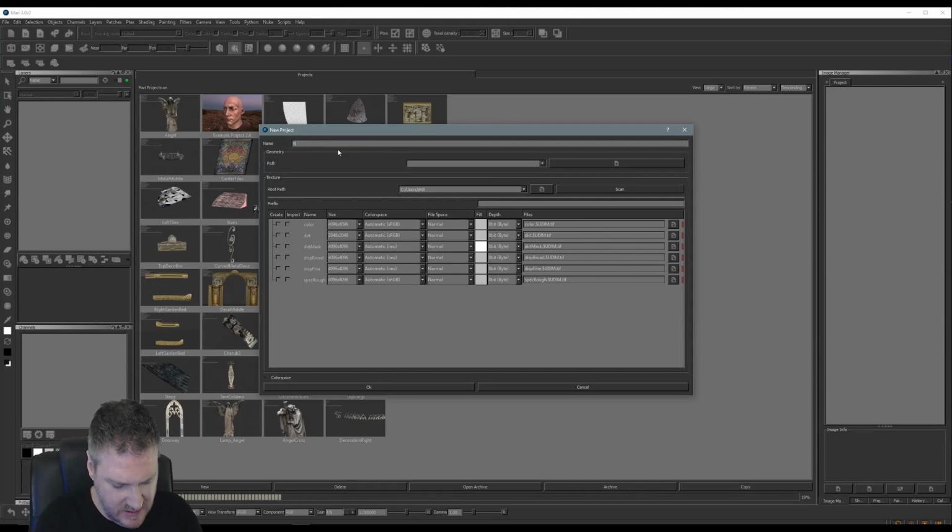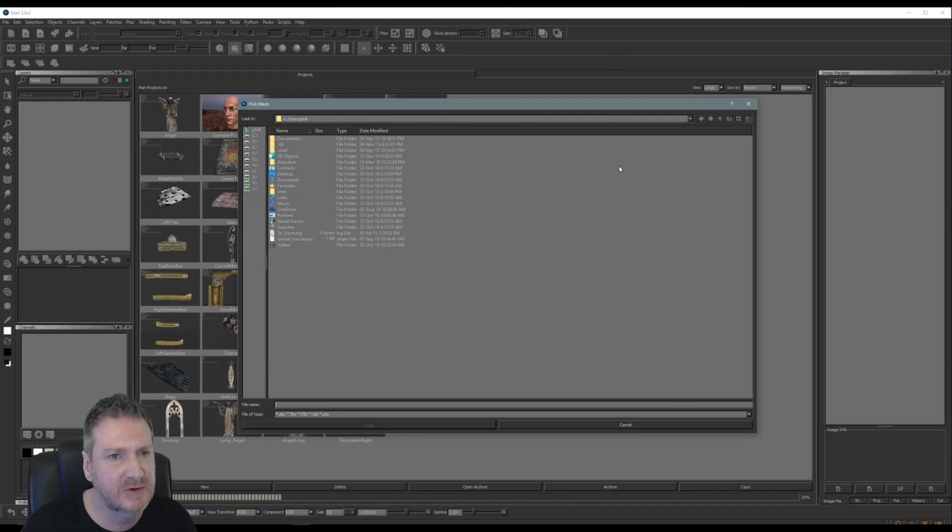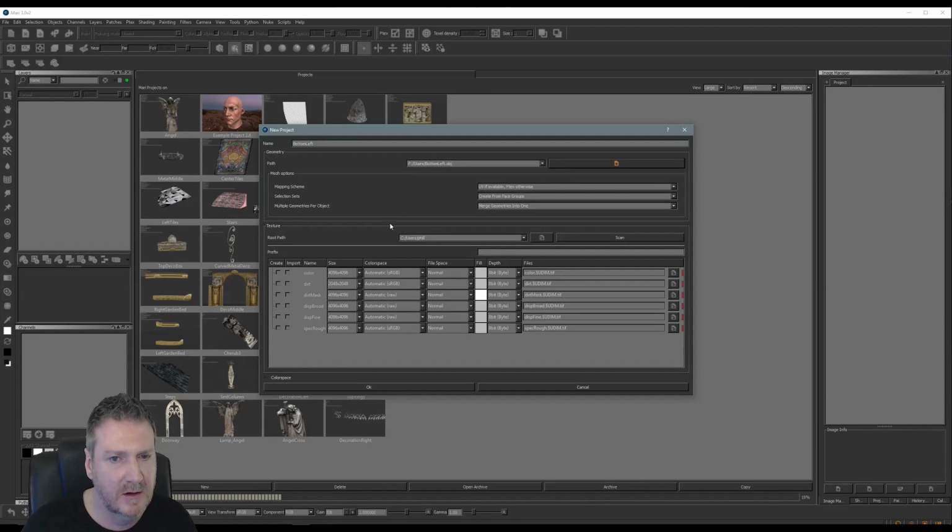We'll call this one bottom left. Load up the OBJ file we just exported. Right there. We want to create a 1024 texture map.